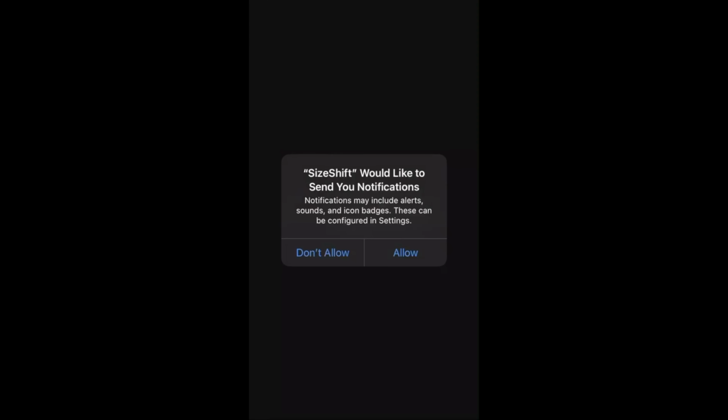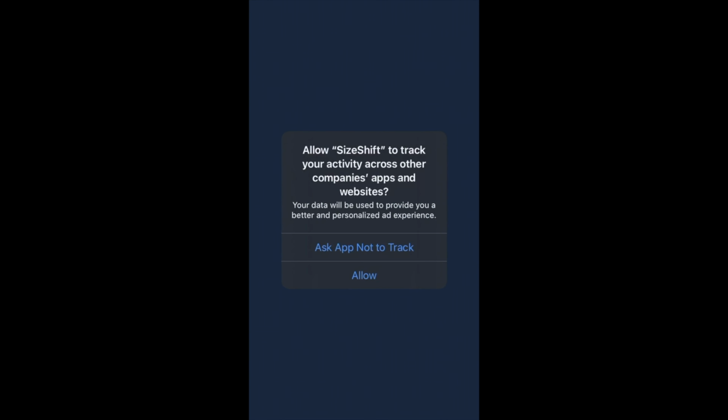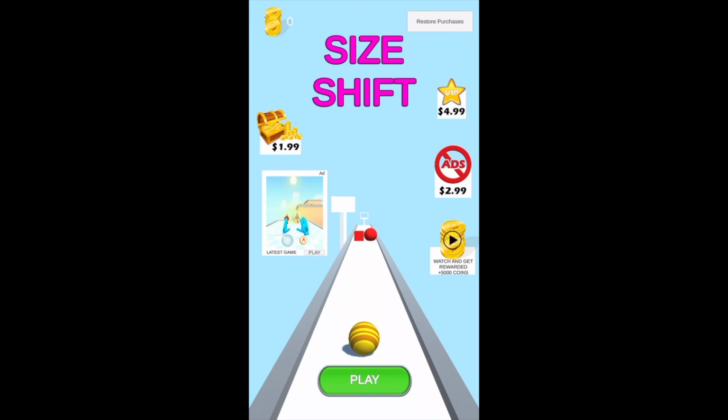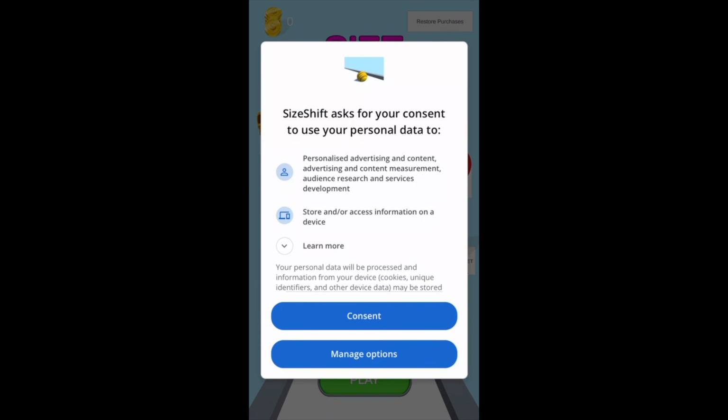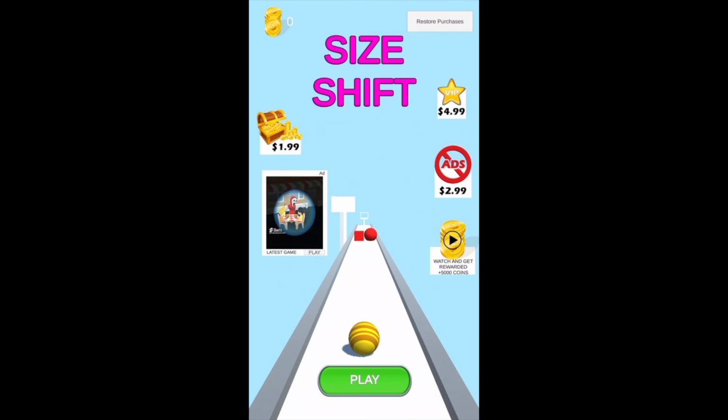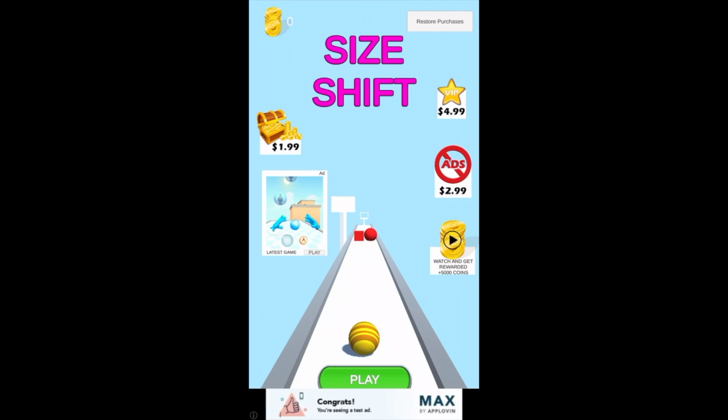Now let's open up the application on the iOS device. Let's click on allow notifications. Click next. This is the ATT pop-up. Let's click allow. Now this is the GDPR consent message. Let's click on consent. And below you can see the Applovin banner test ads. Let's click on play.